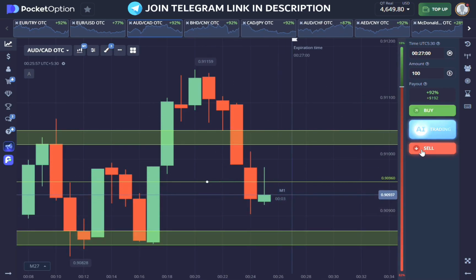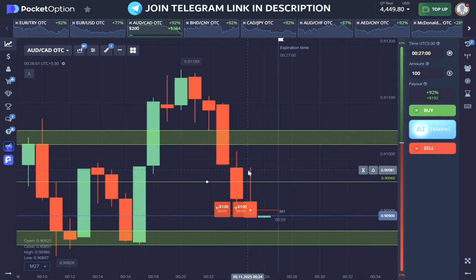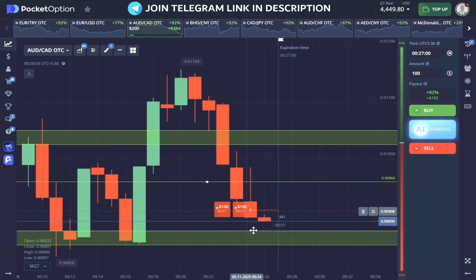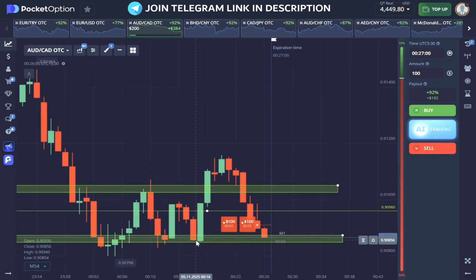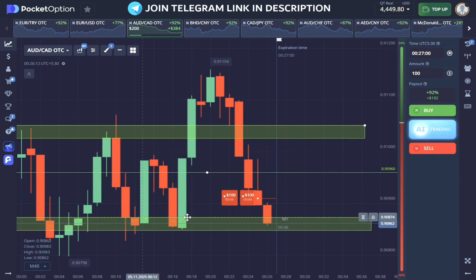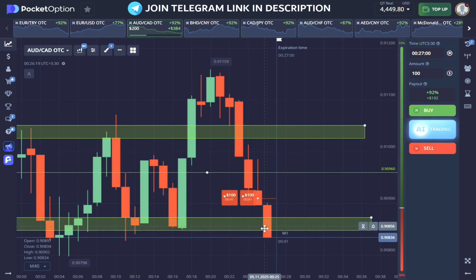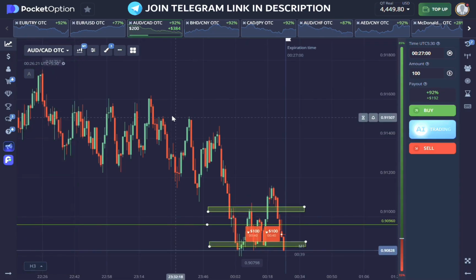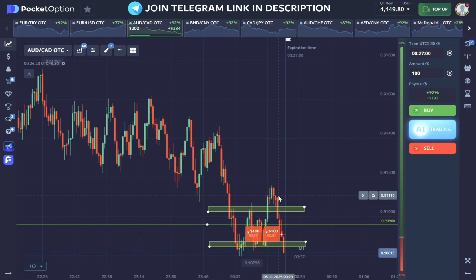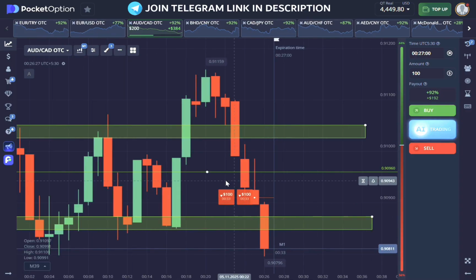So guys, for the next candle, I'm going to place a trade for a downward move, which means I am anticipating that the market will move in a downward direction. Okay guys, so I've placed a trade for a downward move for the next candle, just as I mentioned earlier. So our prediction, our expectation is that the market can form a red candle and move downwards, okay? Because the level from which the market suddenly went up, the market is now coming back to that same level, and overall, the trending market is moving in a downward direction. So that's why we've placed a trade for a downward move here at this particular point in time.